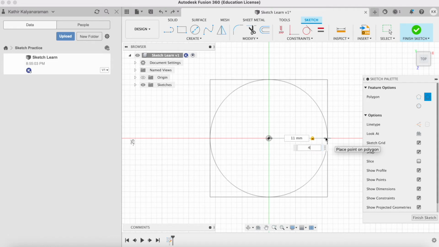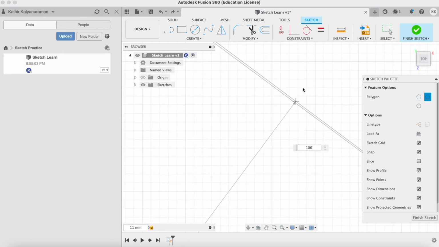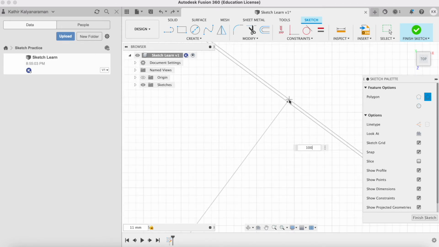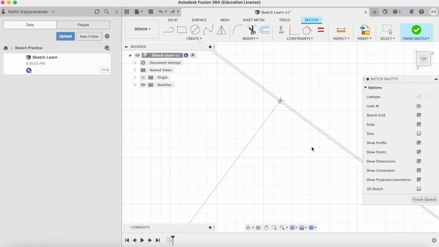You can have a four-sided polygon, which is a square or rectangle. You can have a 6-sided, 7-sided, 12-sided. You can have 100-sided, which is very close to a circle. If you zoom in, you can see where the lines are, which is really cool. So you can have anything you want.